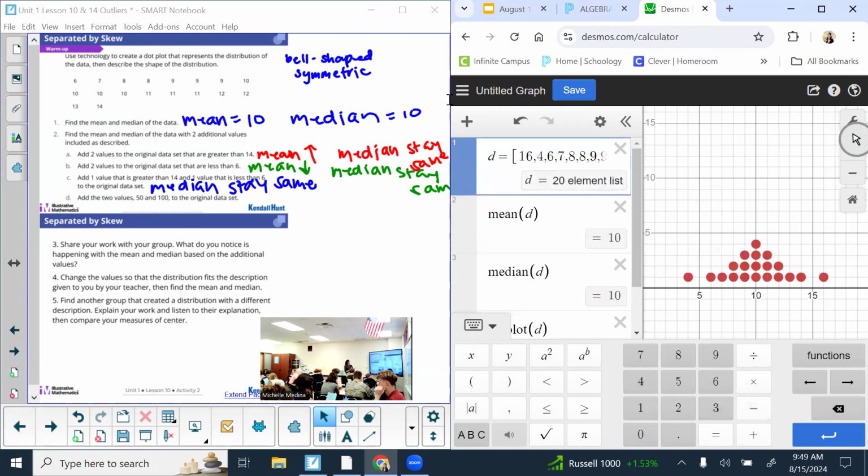Okay, so now I added a number smaller than 6, a number greater than 14, and my mean now doesn't change. So it just depends. When you add a number on the high and low end, it could change the mean, it could not. You could make it increase or decrease, you just have to check that one and see. All right. So when in doubt, just check and see. Mean can vary as well, but for whatever you guys wrote down. Questions so far?